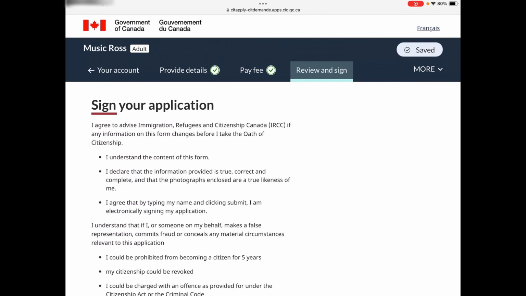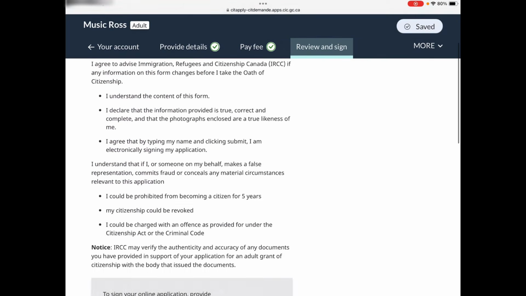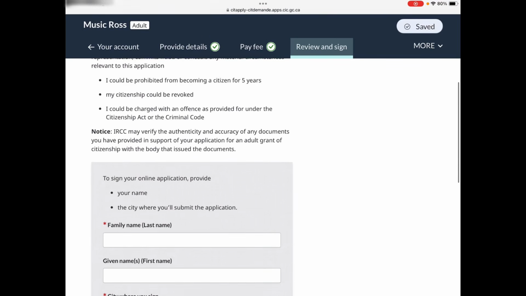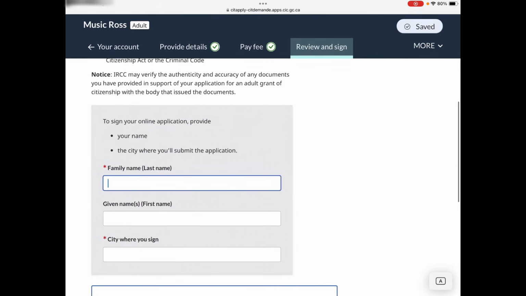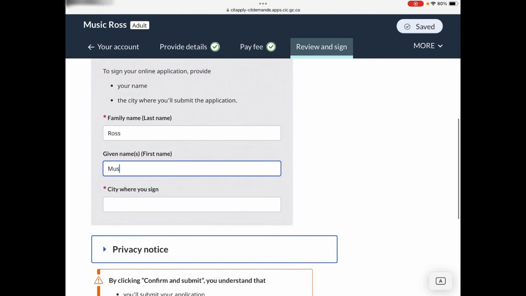Then it's going to ask you to sign your application. You're going to enter your family name here. We're going to say Ross. We're going to say music. It's going to ask you the city. Again, that's the family name. This is first name. It's going to ask you the city you're signing your application in. Just going to say Toronto.